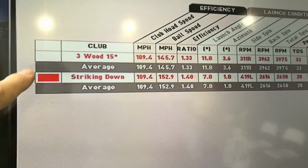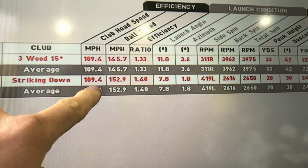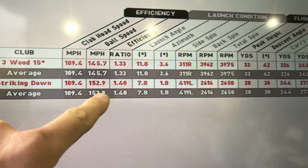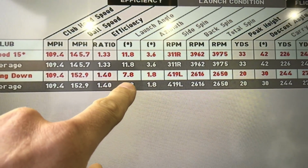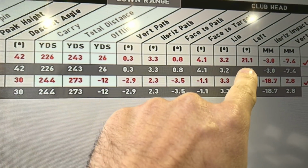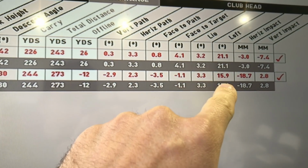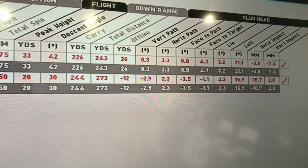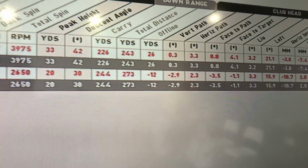Right, okay, so we'll look at some numbers here. So it's done 3-wood and the striking down. So you see club head speed exactly the same there, but ball speed's very different there. So a good 7 mph more ball speed when striking down on it. You see launch angle has come down quite a bit there, and that's a little bit because of dynamic loft delivered. So you see 21.1 dynamic loft at impact when we're hitting level on it. When we hit down, you can see just short of 16. So very different loft presented at impact because of my ball position change, which then changes my angle of attack.